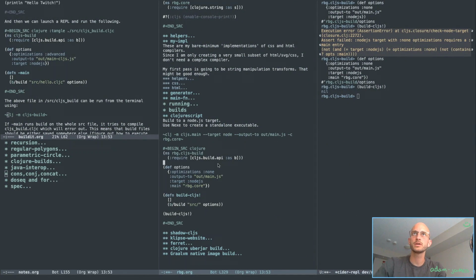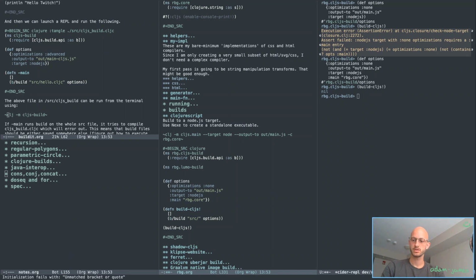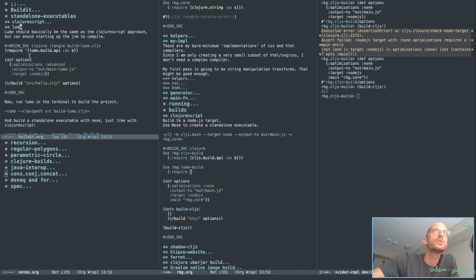Let's be lazy, copy and paste, but we call it Rbg Lumo build. All you require is, okay, Lumo, the Lumo build API. That's the only difference.